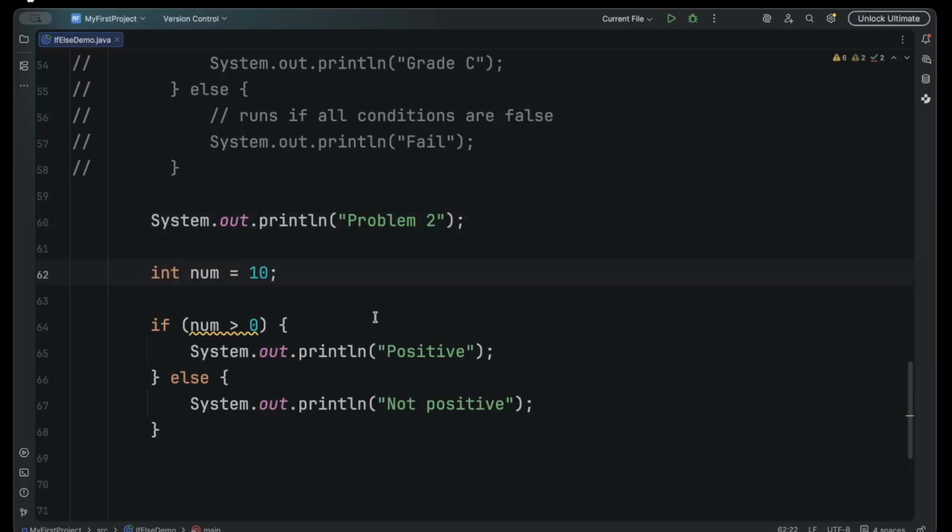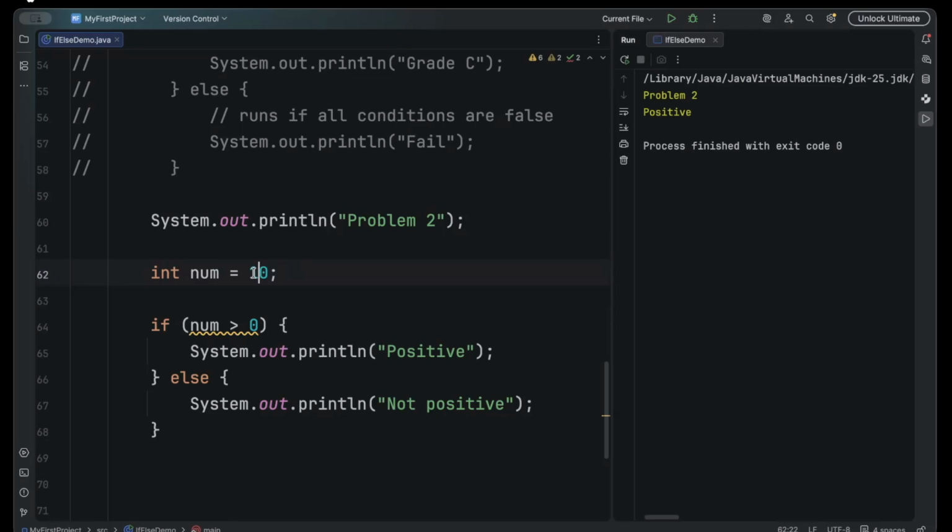Problem 2, let's say number is 10 and we are going to check whether it's a positive or negative number. So if it's 10, you always know that it's a positive number, and if you are giving some minus number, a negative number, and you run this program, it gives not positive number. What happens when you give 0 here? Okay, 0 is not positive and not negative, so it is a special case. Now if you run this, it just goes to the else block, as whenever this is false, it will always go to negative. So this is called a corner case.